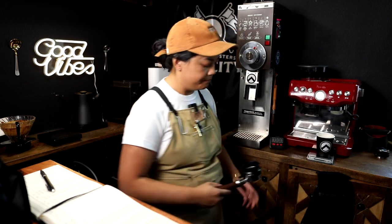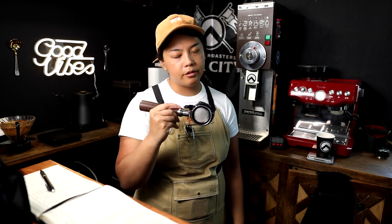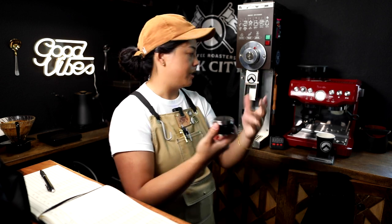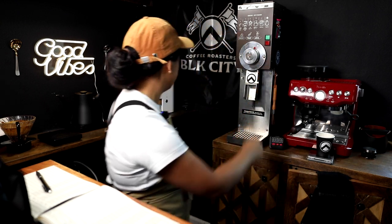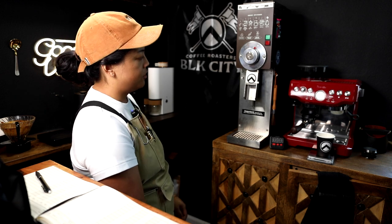A couple of things I've modified: I have this little grounds catcher, sort of like a funnel, and I've got the open portafilter. I use this distributor and tamper all-in-one — pretty cheap. The water I use, sorry to say, is tap and my water is pretty hard. I know it's not great for my machine, but I'm good about cleaning it. I don't drink a lot of espresso, so I'm not that finicky about it.